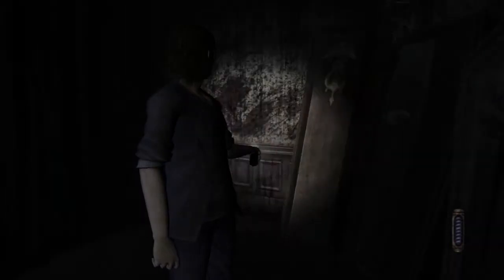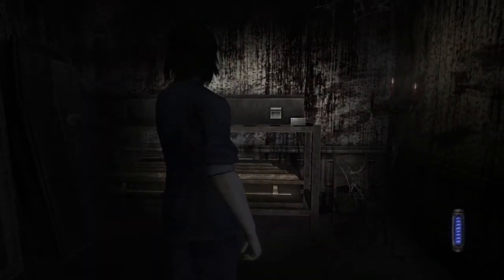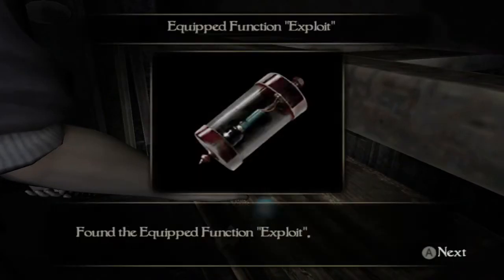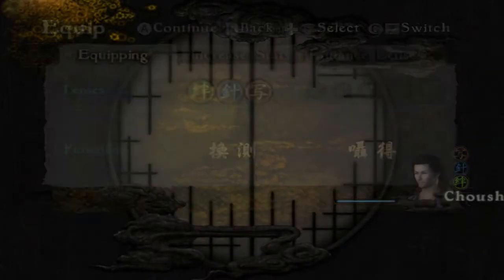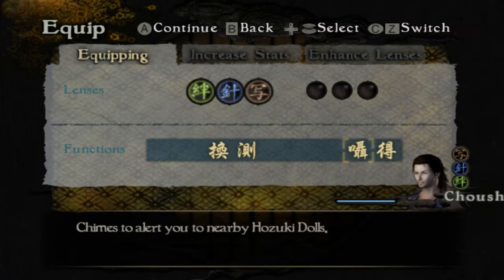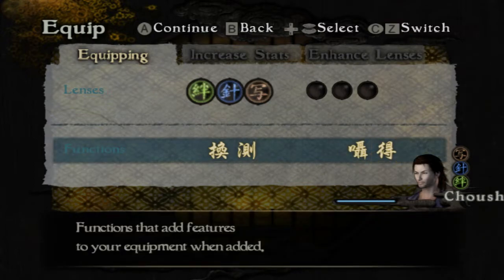Flashing over here. There's the shiny. And you are... Exploit. Found the equipped function, exploit. Can I exploit that? Ha ha ha. Function: shine absolutely anything nearby. The amount of points you earn is increased by 1.25 to 2 times.